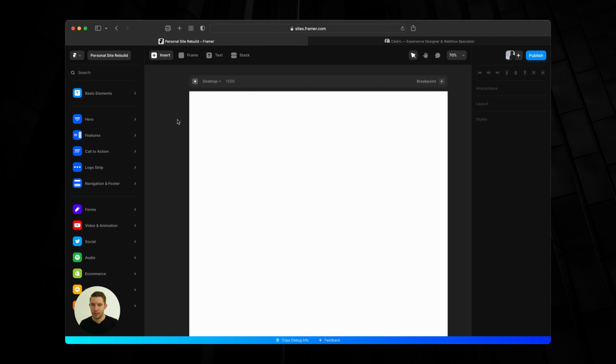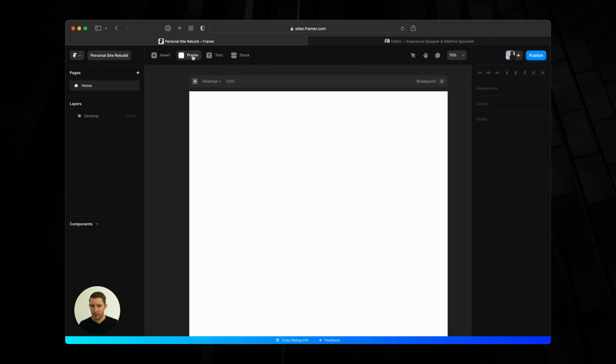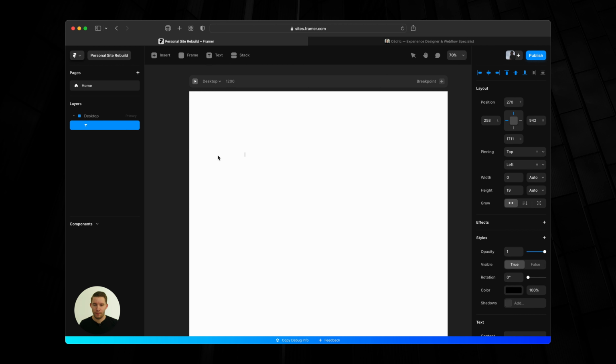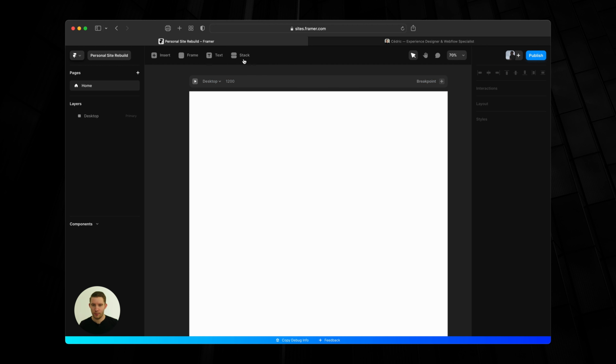And you can also take some basic elements. That looks nice. Then the frames, I guess, is the artboard, maybe the same as frames in Figma. Text, yeah, it's a normal text component, and stack. I think I heard that this is the same as auto layout in Figma, or generally like Flexbox.